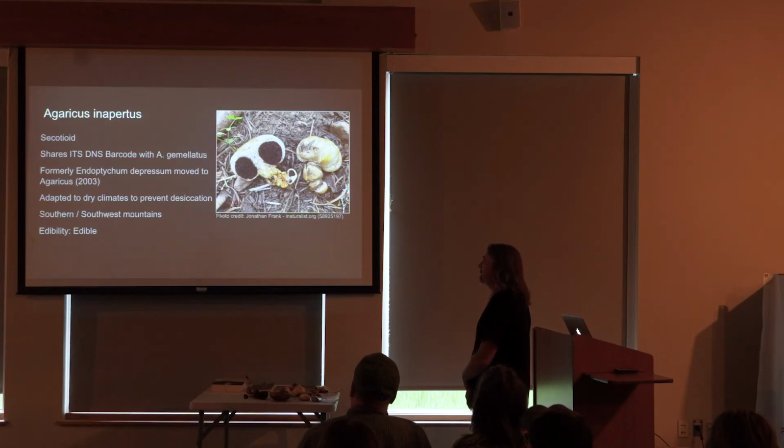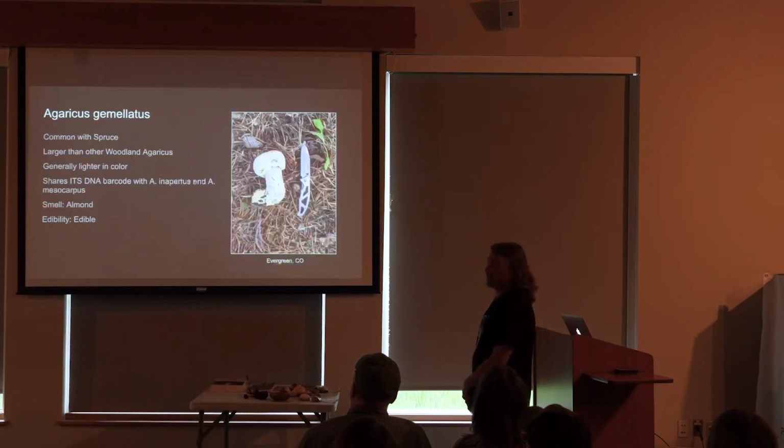So this is one that I want to find, but we know it exists all around us. We know it's been found here, and I'd like to find it just to have a specimen. But the DNA on this matches this, and they look completely different. And then there's also another one, Mesocarpus, and I can't nail that one down either.